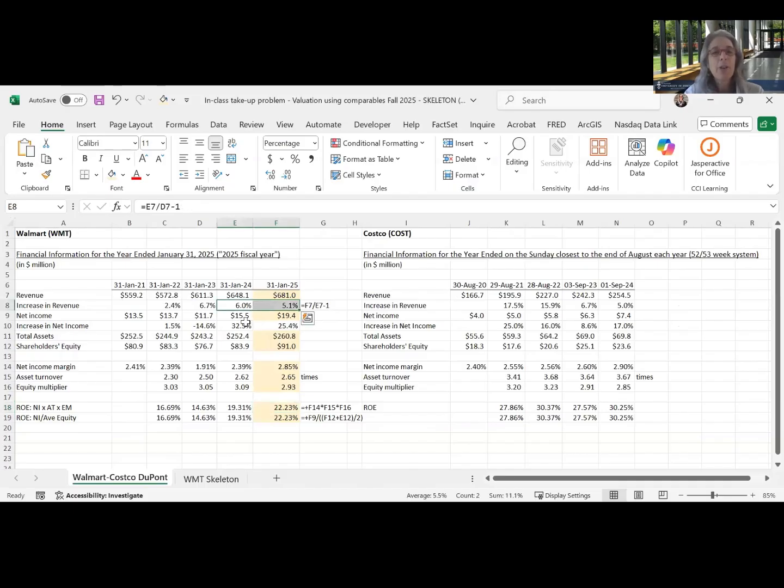Sorry, the earnings growth margins have improved over these last 3 years. But their asset turnover has also been stable, but is less than Costco. So we've kind of got a bit of a picture of how they're doing. So I'd say Costco, just on the face of it, is probably a slightly stronger company than Walmart. All things being equal, I'd probably be willing to pay more for Costco than for Walmart. That would be my gut feel.